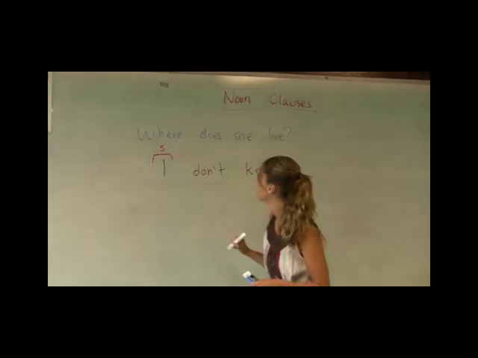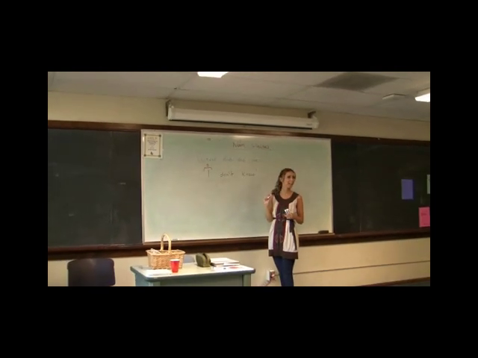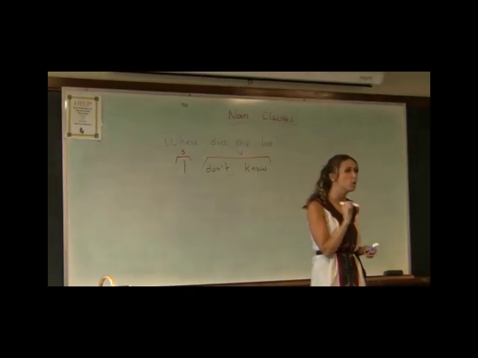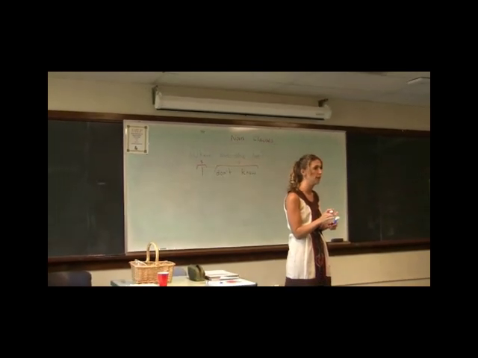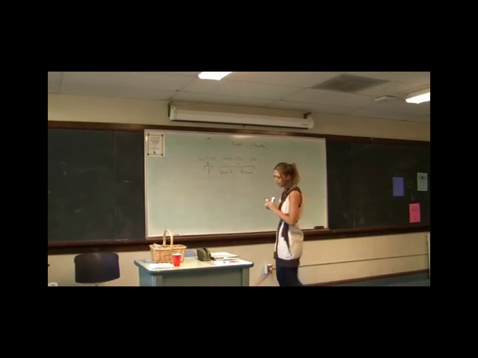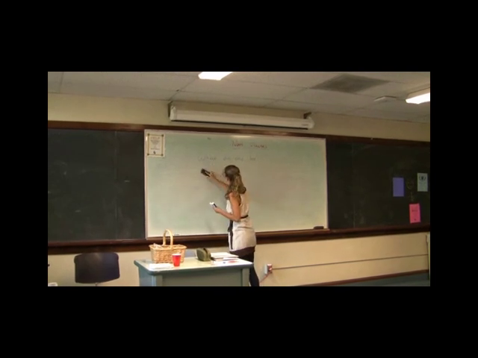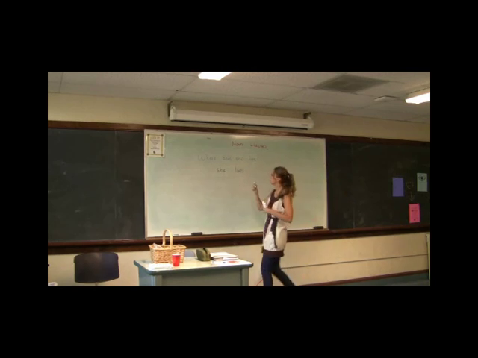Subject, right? Subject, and then don't know. Know is the verb, but to make it negative, I'm going to say I don't know. So negative verb. Whenever you have a subject and a verb, you have a complete sentence. And you can answer this way. It's short, but you can answer it. What if I answer this way? Can I answer this way? No. Right? Not a complete answer.